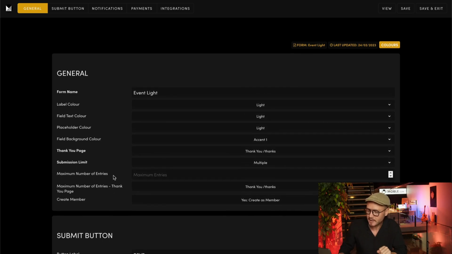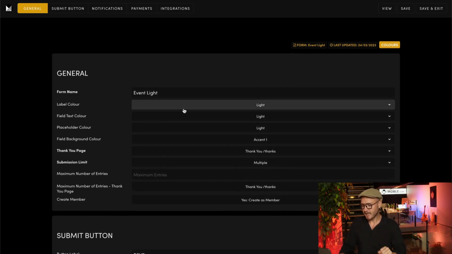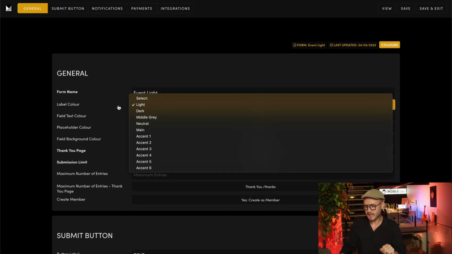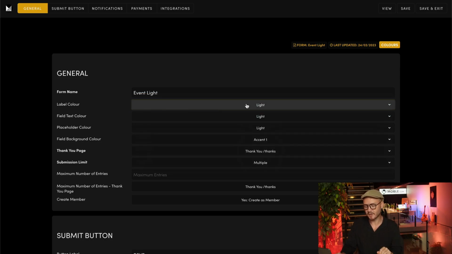Now, the other thing is that you can see here we've got lots of colors. Now we are replacing these colors with swatches. That's coming in the second quarter 2023. Why aren't they there now? Well, as you know, Mobile is a system that we built for our own agency, and we're rolling it out now across the world so that the entire world can share these tools that we've built for ourselves. So there's a roadmap of just tying up the last few things to improve the UI.